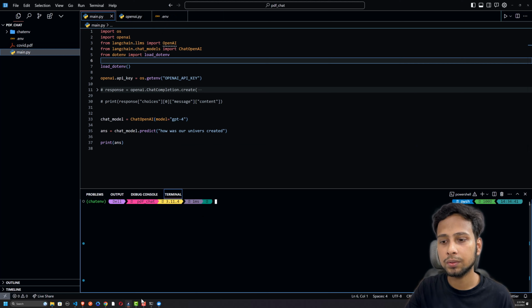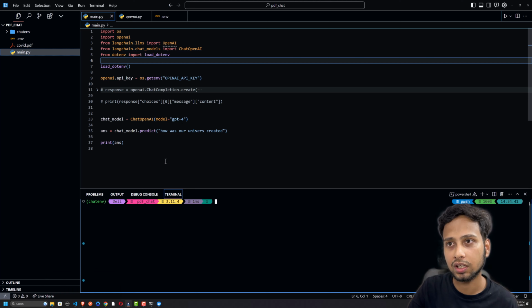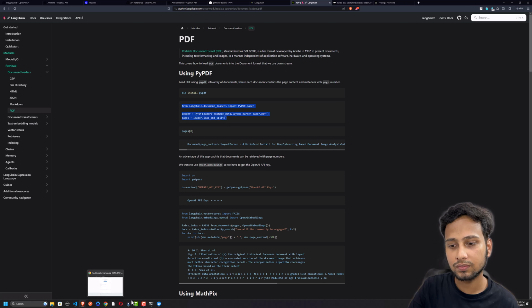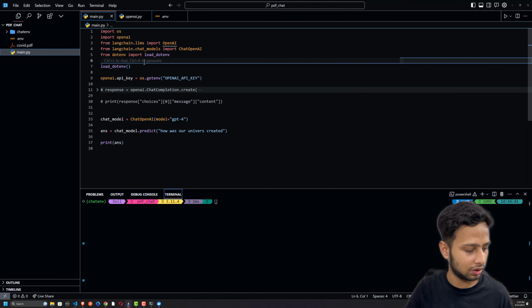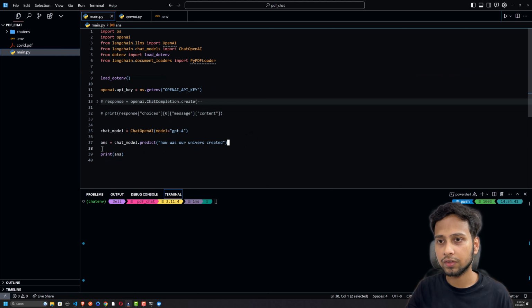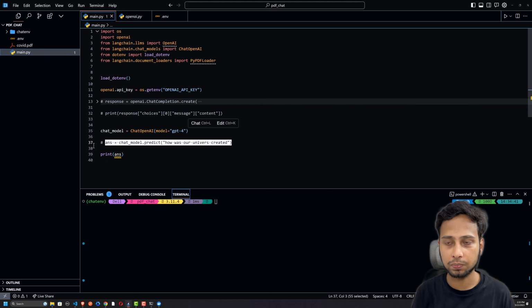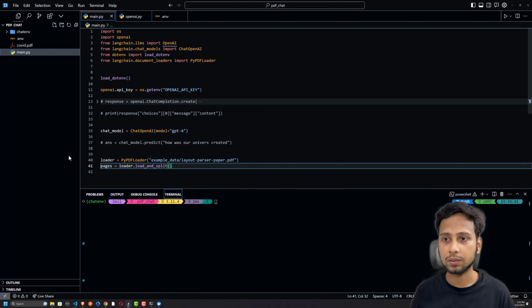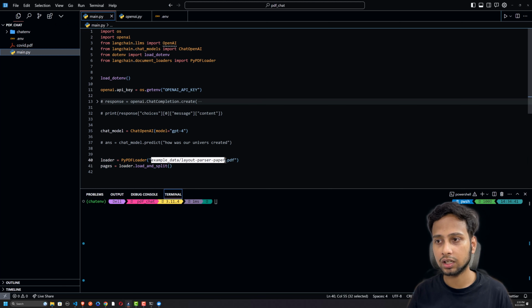Now we have installed PyPDF and we have the PDF file, and we need to start asking questions from it. The first step is to load the data from the PDF file. For this I will use this code; it has already provided us with the code. I can simply paste the code here with the imports. We are not going to use the predict part, but we might use the chat model, not currently. So I will write the loader, and here I will write the name of the file, that is covid.pdf.